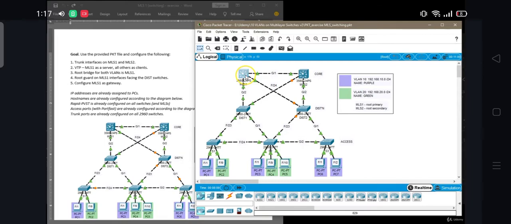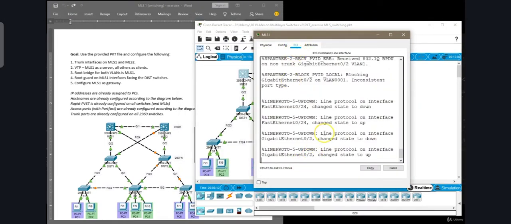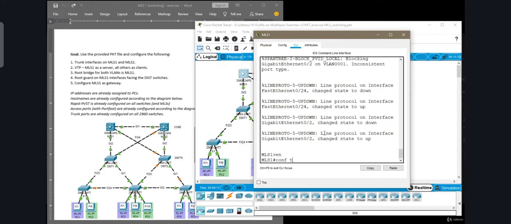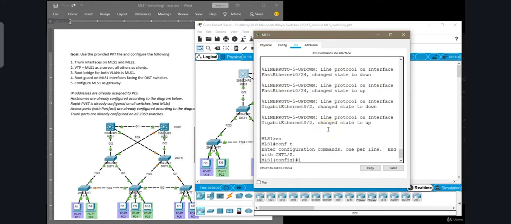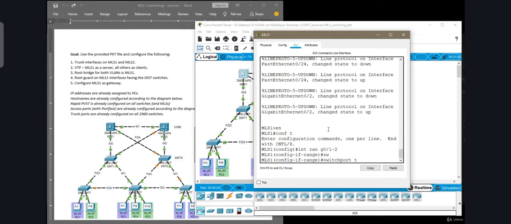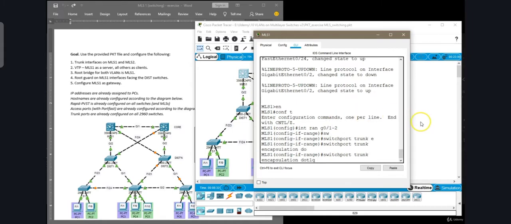Let's get going. The first thing we need to configure are trunk interfaces on both multilayer switches. I'm going to say enable, configure terminal, get right into those interfaces: interface range GigabitEthernet 0/1-2, and then switchport trunk encapsulation dot1q.